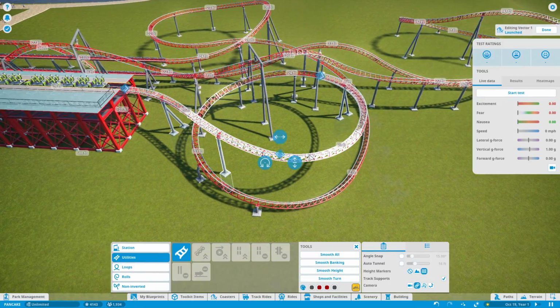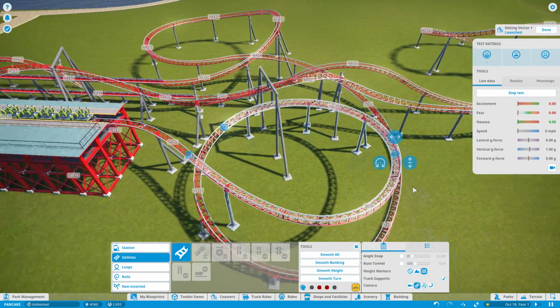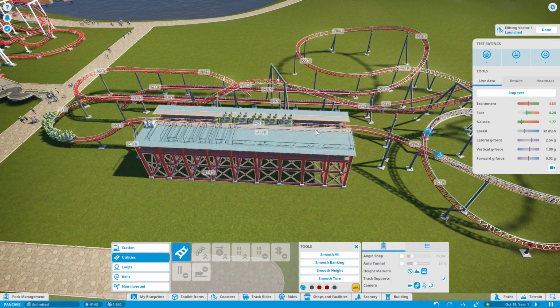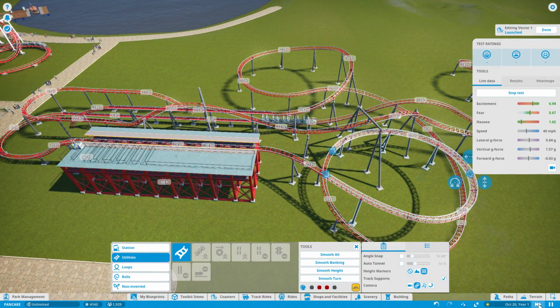Okay, that brings that in a little more. Loop that around. Start test. Let's see what happens. I don't know what's going to happen. Hopefully it works. Drops down. Actually, let me just fast forward through this, and then we can ride it. I just want to make sure it works before we ride it. And you know what? I should fix the ground as well.